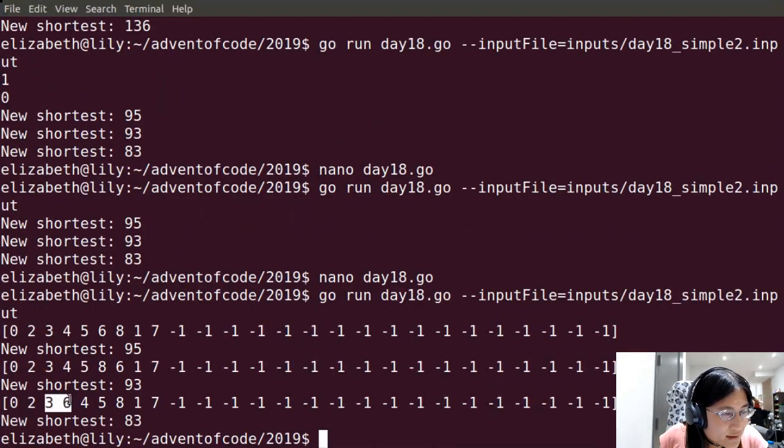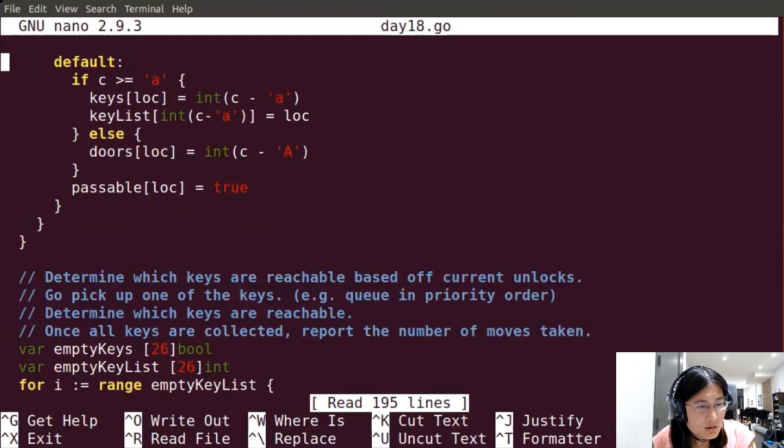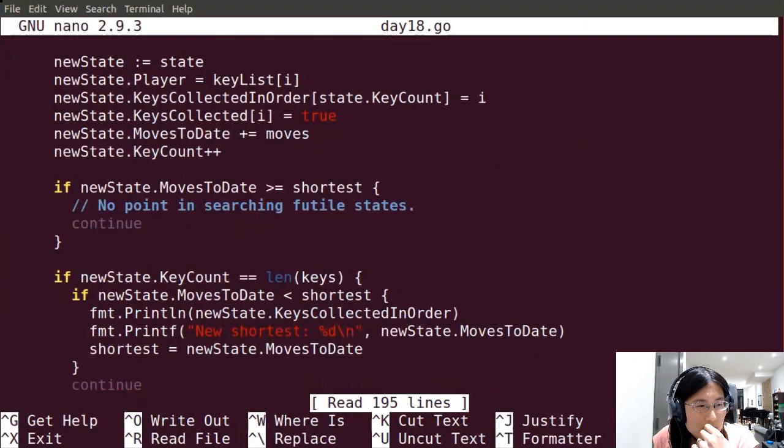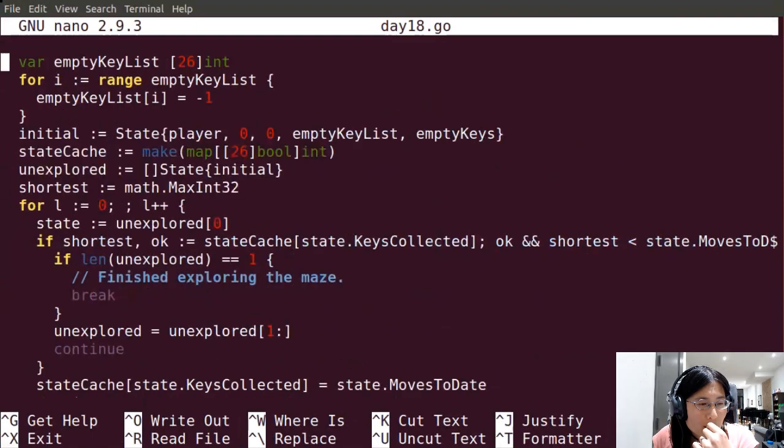ACE. So I'm getting stuck on ACE without checking ACF. Why am I not checking ACF? Oh, I know why.